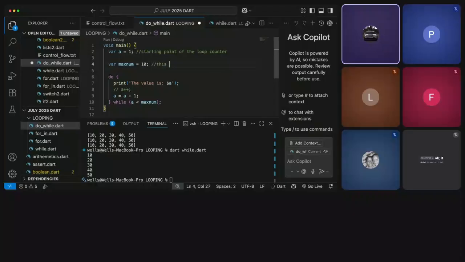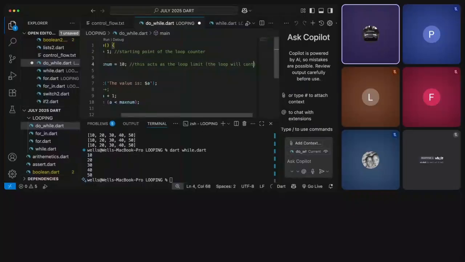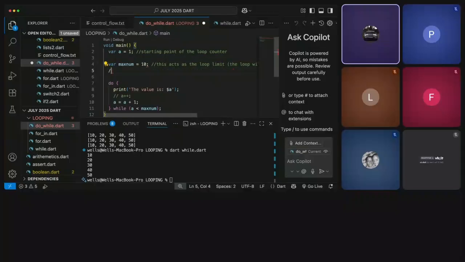So this inside it acts as the loop limit, which means that the loop will continue until the value A reaches 10.